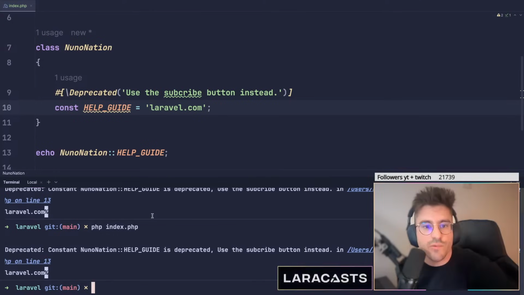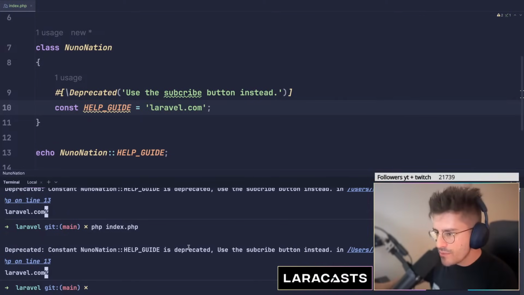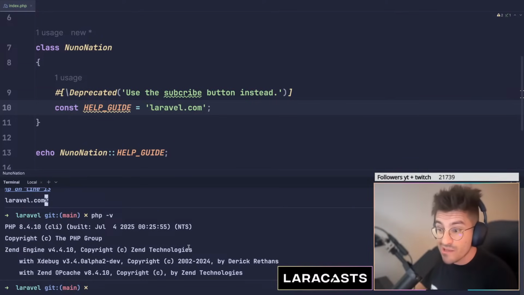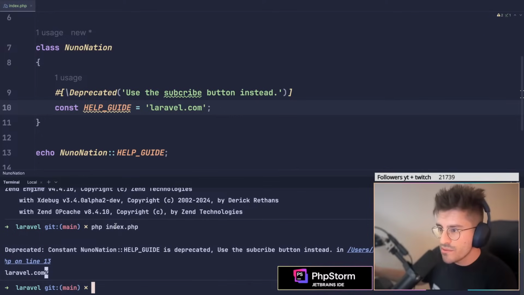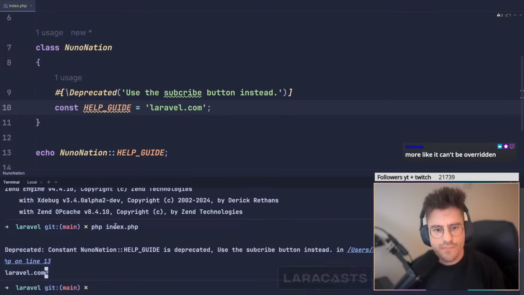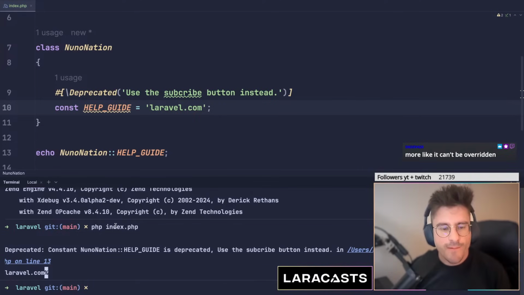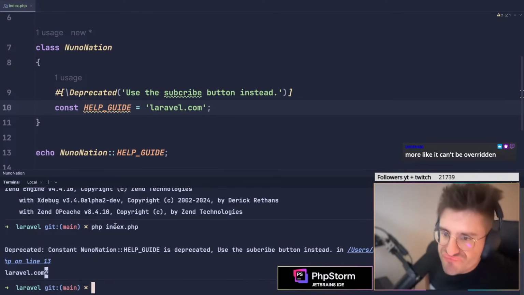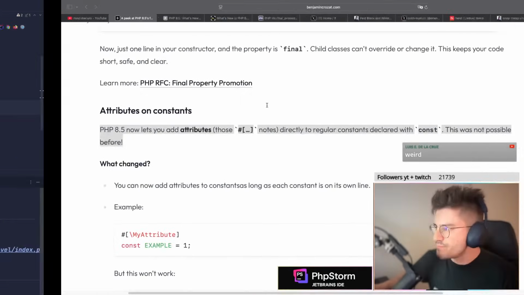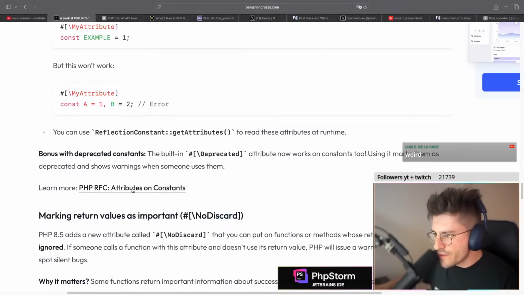All right, let's read the chat. Let's see what we have here. The attribute was set is not possible, but I'm using now PHP 8.4, so that's the existing version, and I'm literally able to use this. What do you mean? Maybe it's custom attributes, perhaps? Yeah, I'm super confused, chat. Super, super, super confused here. That's weird, right? Do they have an RFC? Yeah, they do.